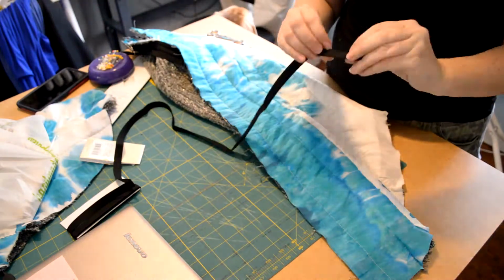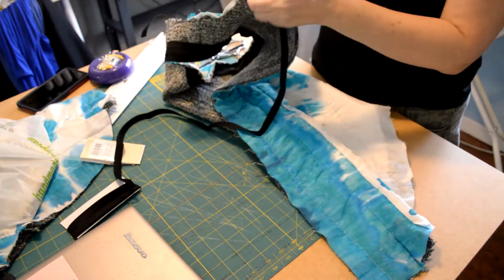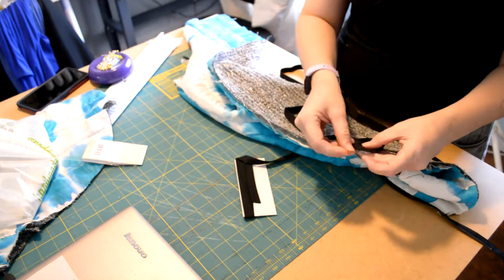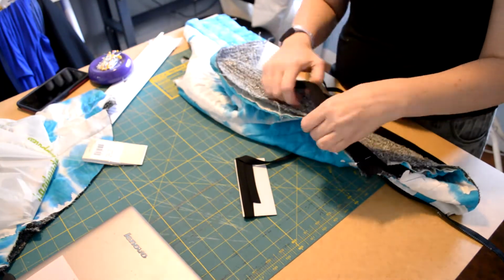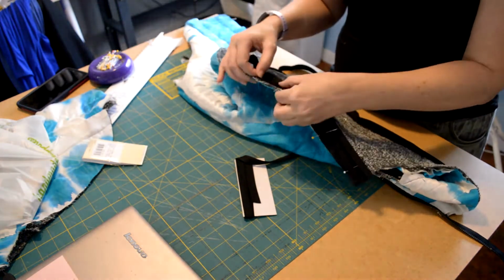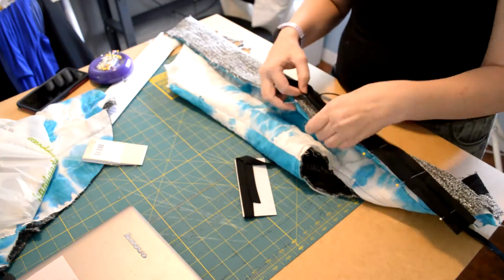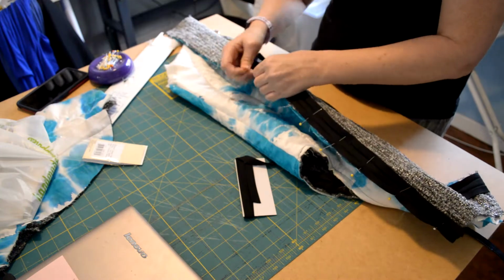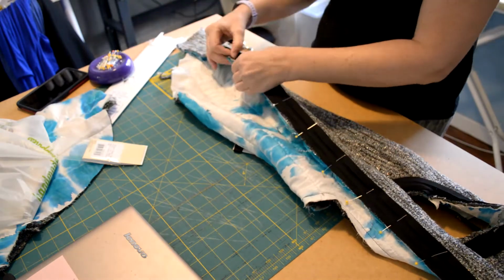And then the next step was to put binding around the edges, and I decided to bind around all of it since it's going to lace up the back. I wanted kind of the edge that the dark black binding would give to go between the lacing. So I just went ahead and did it around the entire outside and around the arm's eye as well.